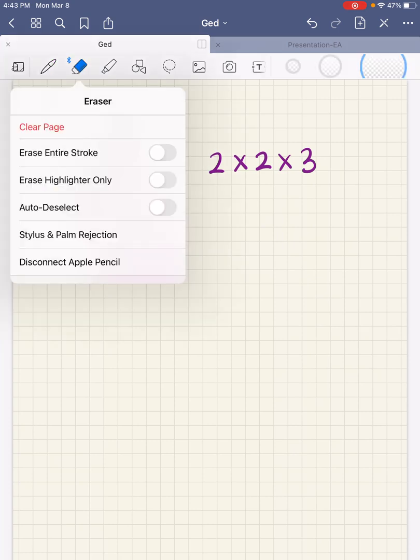Let's try a harder one though before we do that. Let's do the prime factorization of 147. This one isn't quite as obvious. So first I'm going to say, does it divide by 2? And that answer is no. We get 73.5 if we divide 147 by 2. So we know that 2 is not one of the prime factorizations of 147.